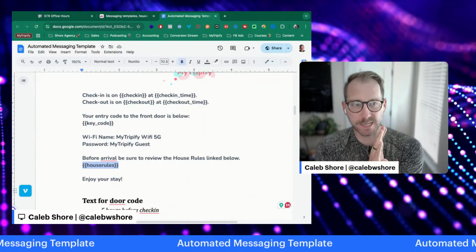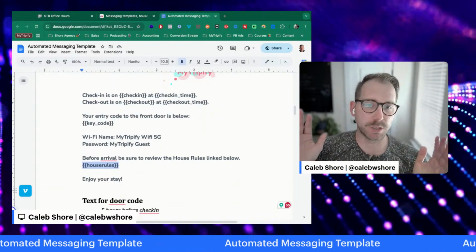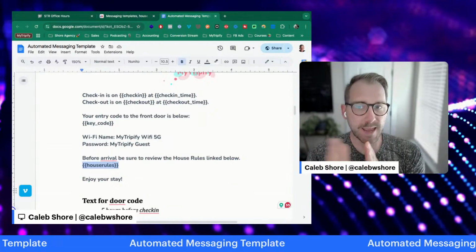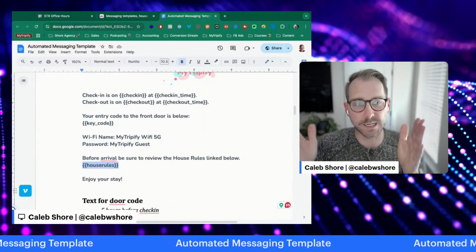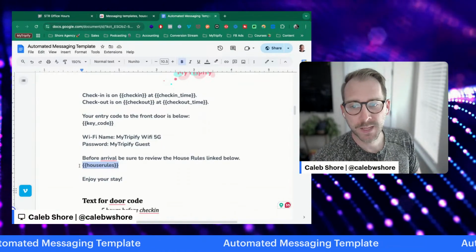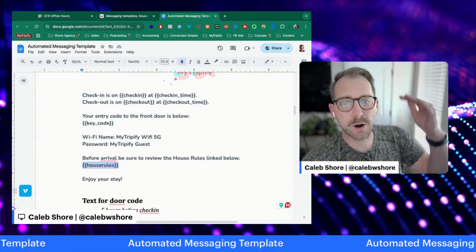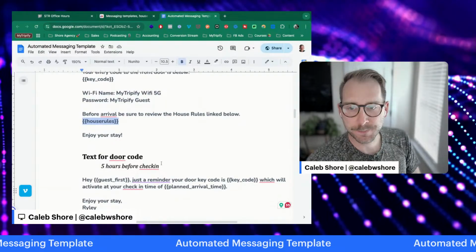But I also want to send it in the text as well because some guests book 6 months in advance, so they haven't seen the house rules in 6 months. So we want to send that at least a couple days beforehand. Once again, this is a variable, and this is pulled from our house rules template in our property management system.